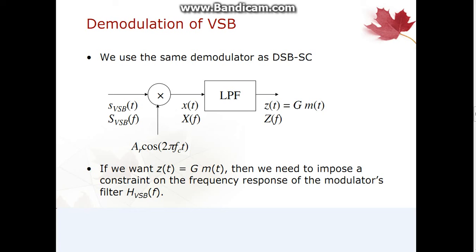Basically, the demodulation process of any signal is executed at the receiver side, which is done with the help of a local carrier oscillator at the receiver side. The objective of demodulation is to extract the message signal from the modulated signal which is transmitted from the transmitter side. So this is the block diagram of the demodulation of VSB-SC signal.